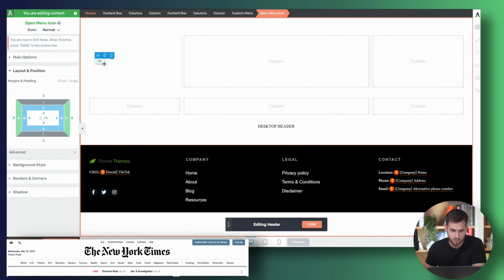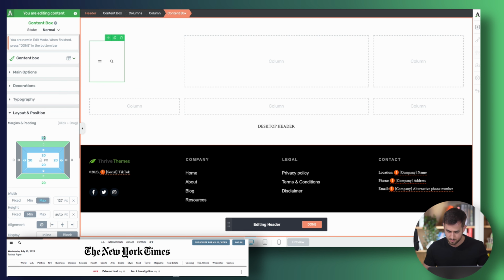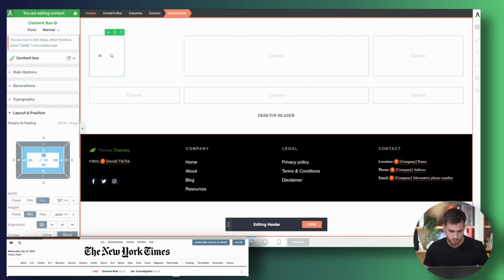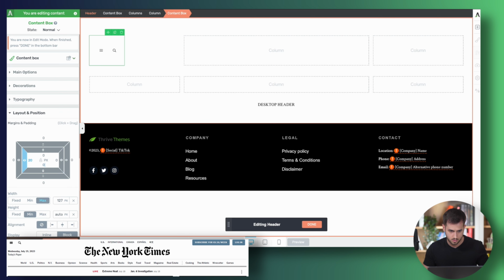Well, first things first, this has a lot of unnecessary padding. And now let's just go inside each column. Yeah, there you go. And make sure that we justify to the center all of my content. And we probably won't need all of this margin and padding either for this content box. Perfect. This is great, looking good.